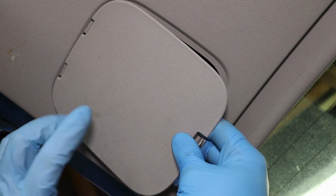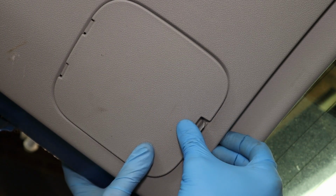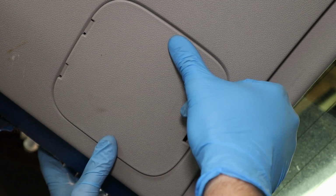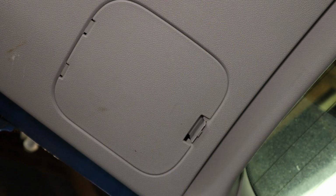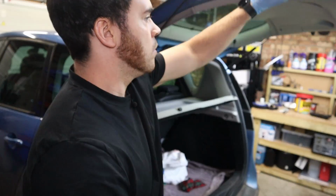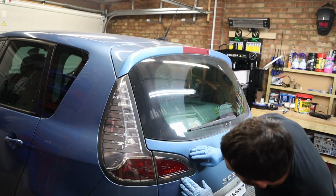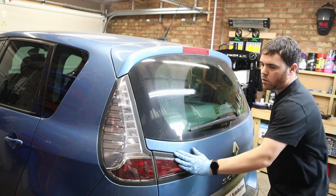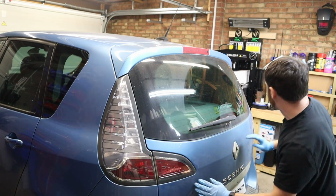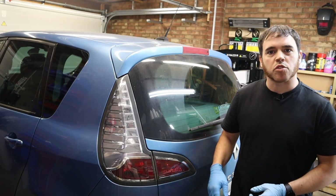Bring your 2 hinges into the slots here, push up, and at the top where the tab is, give it a click, and then just go on both sides just to make sure that's in all the way, nice and flush. Now we can close the boot back up. Just have a quick check for your alignment. Compare it to the other one. Nice even gaps. Perfect. Okay guys, that's this little job done.